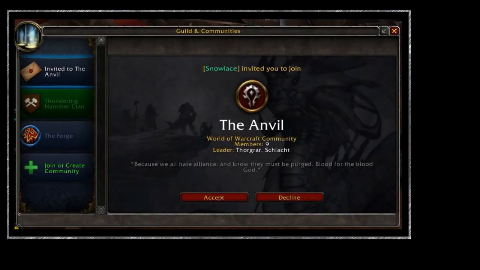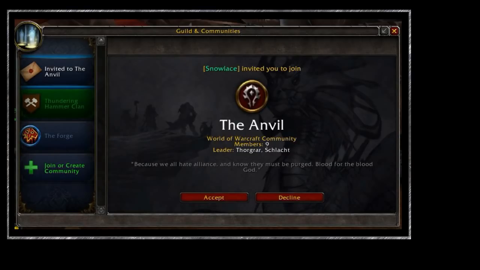And I've already got several guild masters on board who are like, yes, this is exciting, let's do it. So you're going to see an invite either from me, or from one of our raid officers, or from one of our guild officers, or from your own guild master or one of his or her guild officers. They're going to send you an invite, and we're going to ask you to please come on board, join us in the Anvil, and we're going to do some great things together.